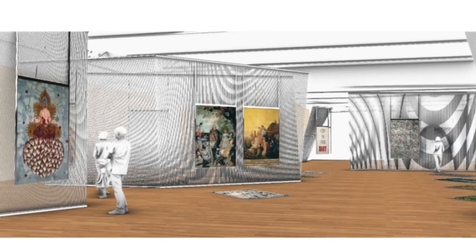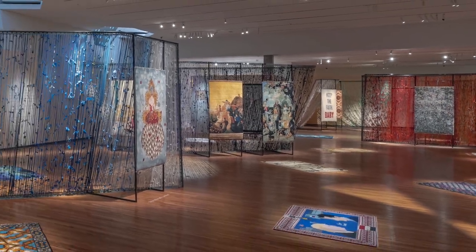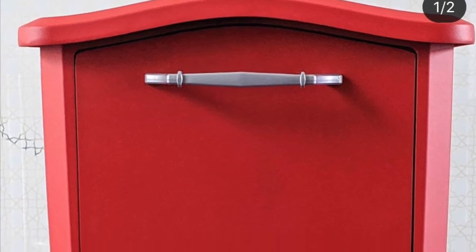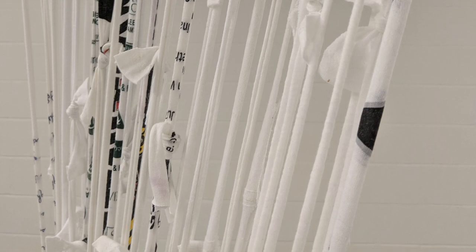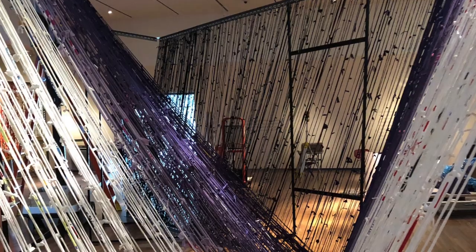The first challenge was for us to source thousands of second-hand t-shirts in order to build the architecture of the gallery that Azra designed. In order to build the loom walls that Azra designed, we needed to source at least 2,000 second-hand t-shirts in only four weeks. We started a t-shirt drive at the museum and put a call out to the museum community and visitors to donate as many second-hand t-shirts as possible. In just four weeks, we had received over 1,000 t-shirts from our community.